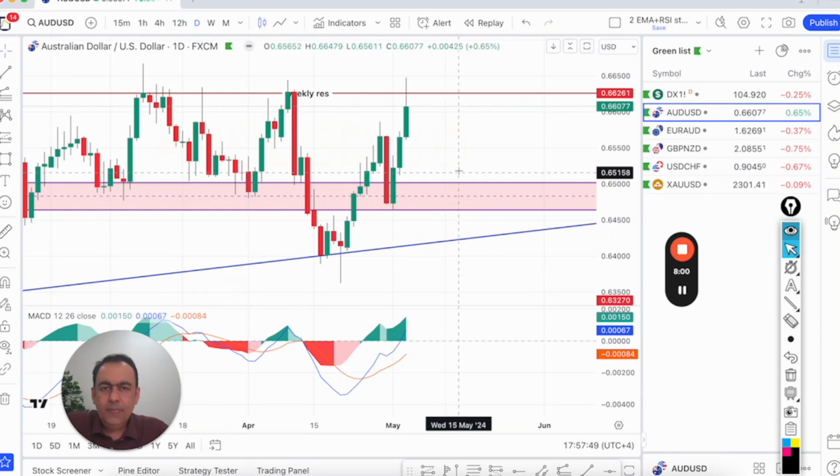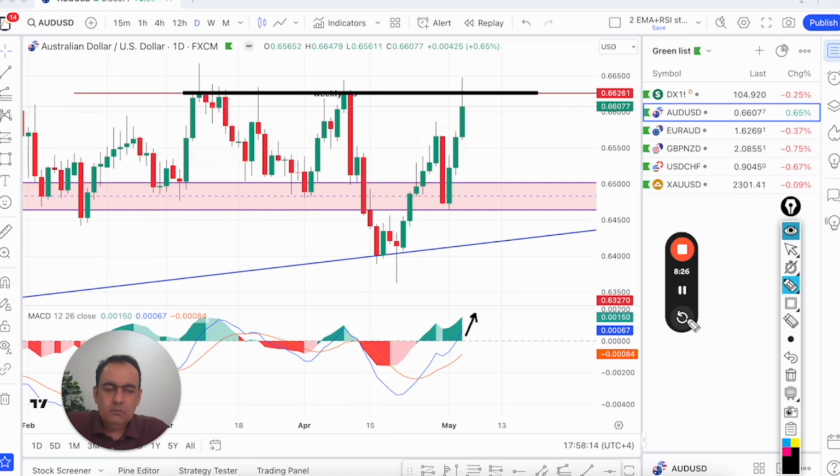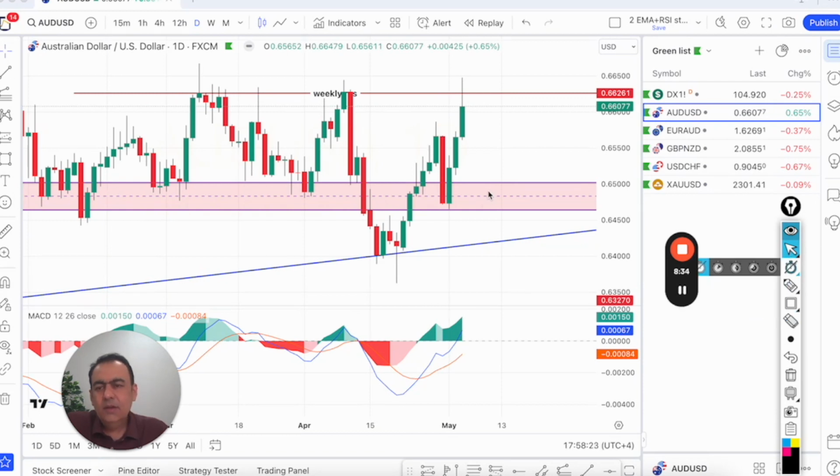Now switching to daily. Here it got stopped at the major resistance which we have already marked on the weekly time frame, but there is no slowdown on MACD. Look at the histogram, it is clearly rising. The bulls are increasing the momentum. The MACD lines are clearly bullish. No signs against, no bearish divergence. So I don't think the buyers are going to stop at this resistance. Most likely they are going to break after the monetary announcement, and they are going to take this instrument to the next higher resistance area.